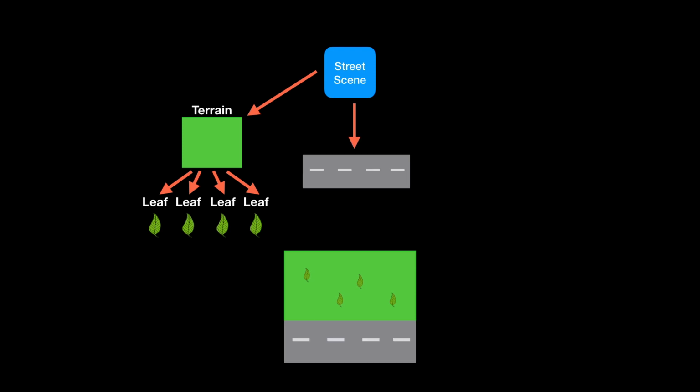Well, what I would first do is I would create a class and I would call it a scene. So we'd have for every single scene in our game, we would want to populate it with a bunch of objects. In our case, we want a car with some leaves and some grass. Well, let's go ahead and add to our street scene some terrain. First thing we need is terrain. Now the terrain object will add children under itself, create some leaf nodes here. We would then add to the street scene the street, and then we would add a car.